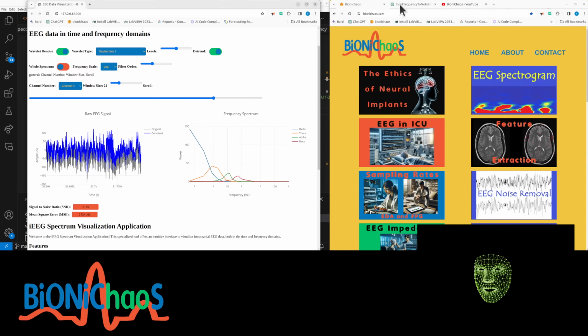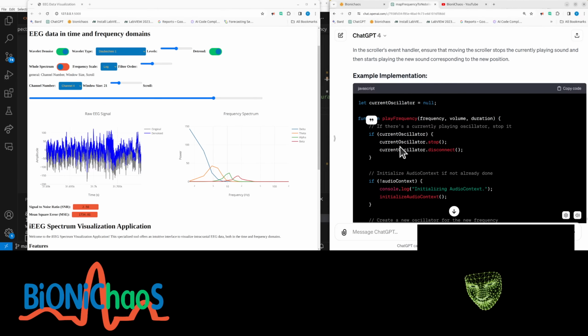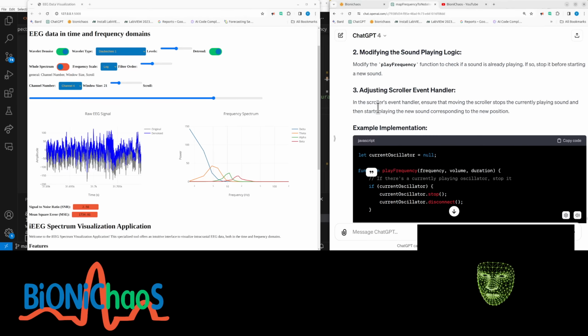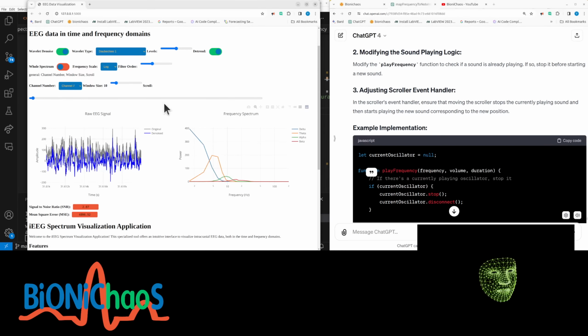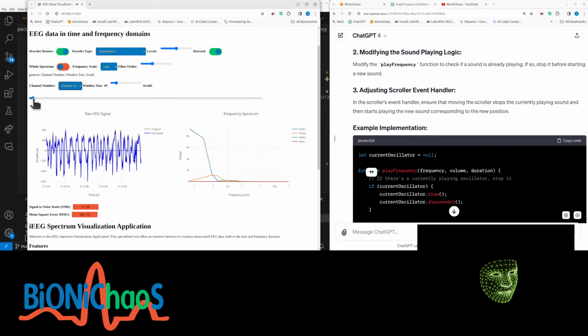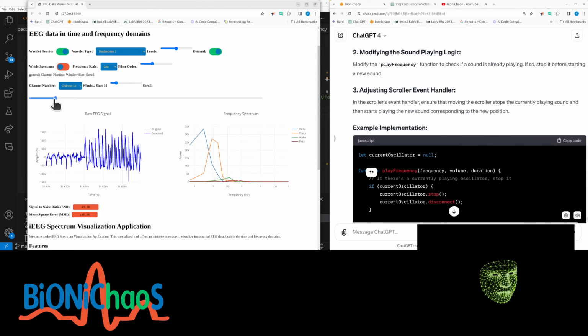And now, next time, we are working on this tomorrow, we'll be trying to actually make it play continuously until you move the scroller again. Loading the page doesn't play anything. We're actually not allowed; the browser won't let us play anything. Select your channel and just start playing.